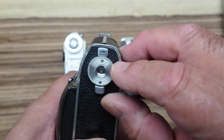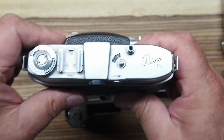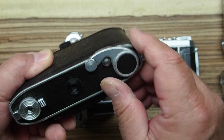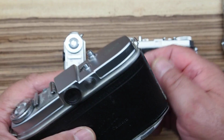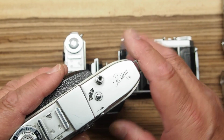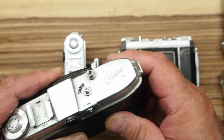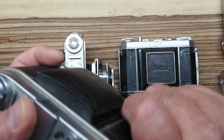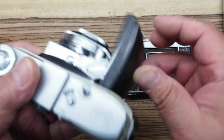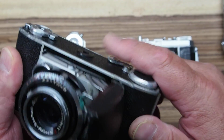But these later ones too, they have a kind of hidden button here that you use to open the back. Film loading is pretty much the same. Rewind button down here, tripod socket. But if you have one of these with the bottom wind lever, and if it works and it feels smooth, so let's say you find one at a garage sale, and it winds and it feels smooth, be gentle with it. It'll probably last fine. If you're concerned, you could take it to a camera repairman and make sure that it's cleaned and lubed properly and the rack is adjusted so that it's not going to strip out. What happens is they get dry and old and they start getting hard to wind, and that can be because the shutter needs to be cleaned and lubed, and people force them to wind, and then it strips out the rack. So if you have one of these that works good, that's fine.